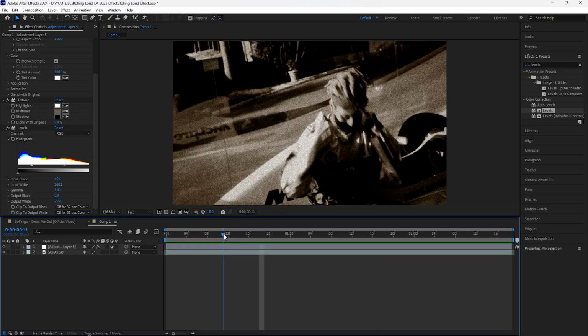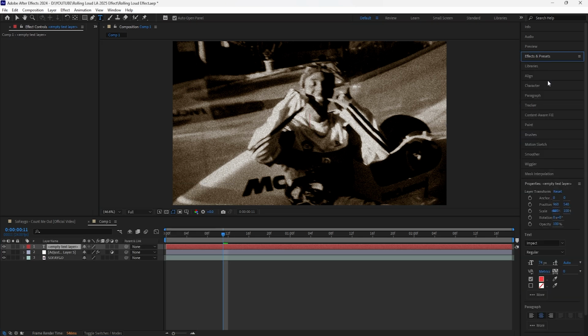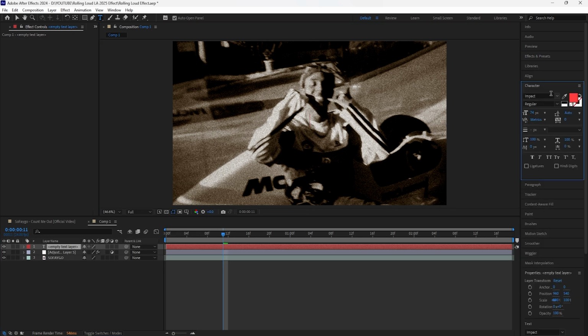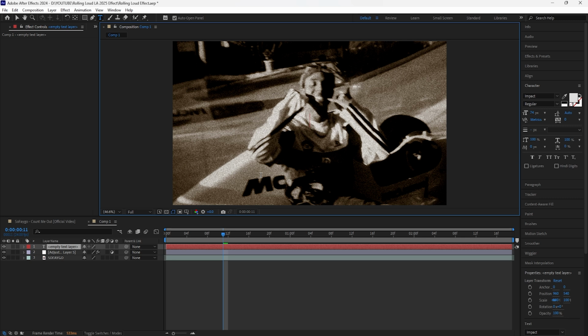Now we're going to create a title card for our artist. Let's create a new text layer. And for this text layer, I'll be using a similar font as the Rolling Loud one. I'll be using Impact. And then for the color, I'm going to go for more of a light gray color. And then we're just going to type out the name of our artist, Sofago. And I like to have the anchor point right at the center of my text layer. So in order to do that, you want to hold the control button and then double click the anchor point tool.